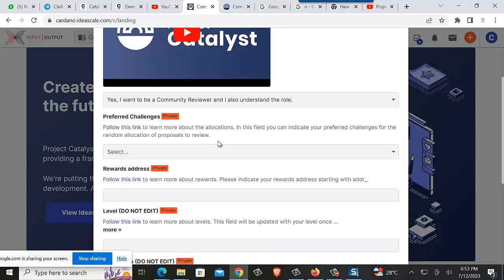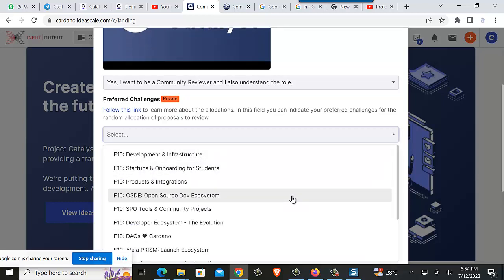Another change in Fund10 is that, unlike previous funding rounds, where you could access any challenge setting, maybe Grow Africa, Grow Cardano, dApps and integrations, and migrate to different challenge categories to access proposals, now it's not going to be like that. You will have to select challenges where you think you'll be comfortable assessing proposals.